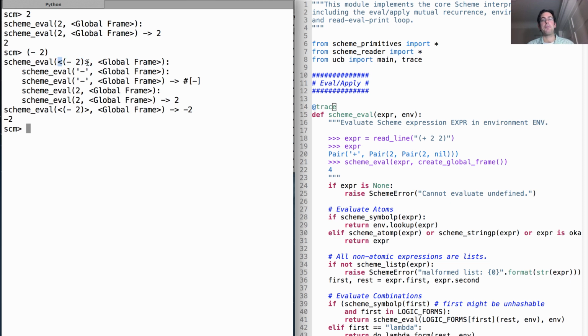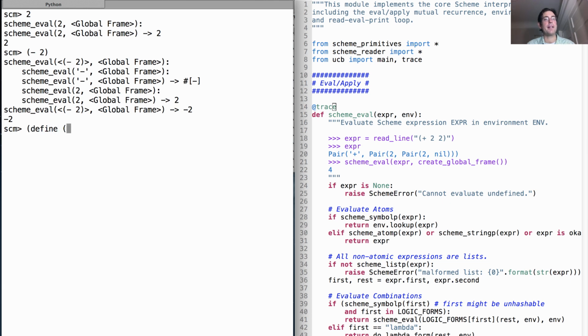I'm putting this in angle brackets to say that this is not a Python expression, but a Scheme expression. So negative 2 is evaluated by looking up the thing that negates. The number 2 is evaluated, and then we're applying negative to 2 in order to get negative 2. And we can do this larger example as well.